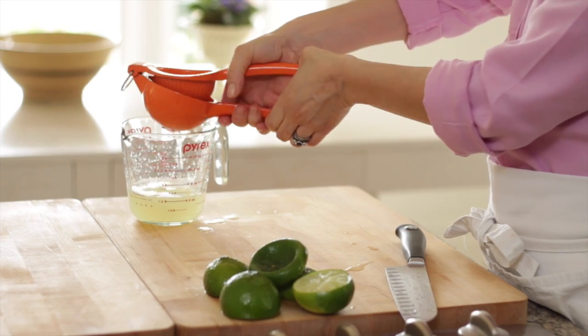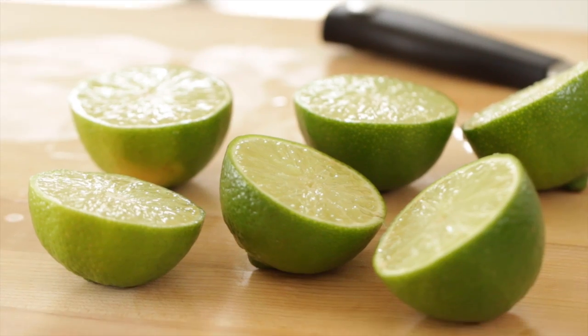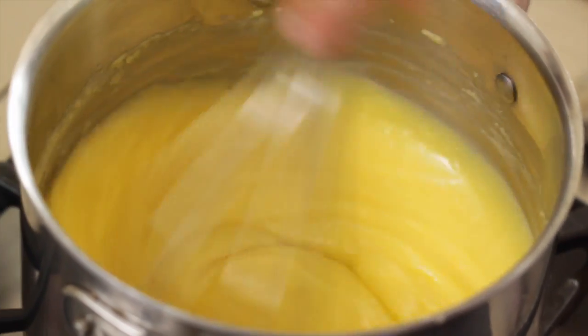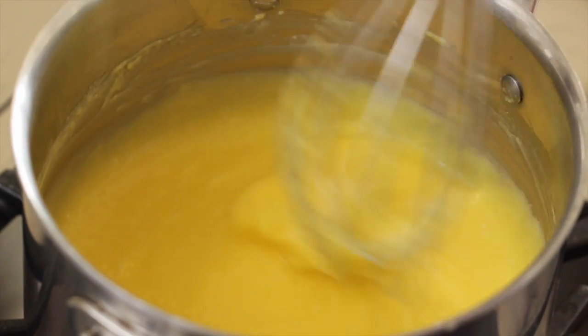The taste is pretty much the same and it'll be a lot easier. No one needs to know you didn't use a real key lime. So you're gonna add your juice, and then you're just gonna whisk that up, and you'll start to see the pudding will thin out a little bit, and that's okay. It will actually thicken once you put it in the refrigerator.